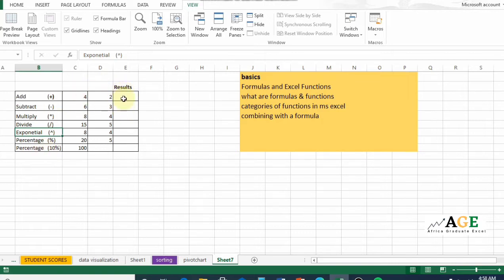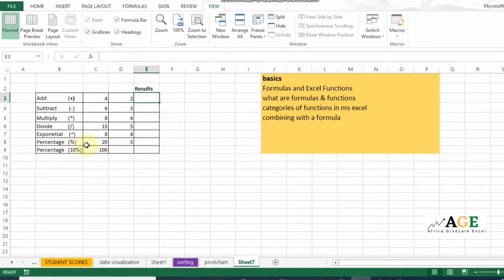So basically, formulas in Excel, it's everything that I've listed there, but functions in Excel, it's inbuilt. So when you want to create a formula in Excel, you must start with an equal sign. This is what I mean, equal sign. So it tells Excel that you are about to start a formula or a function.